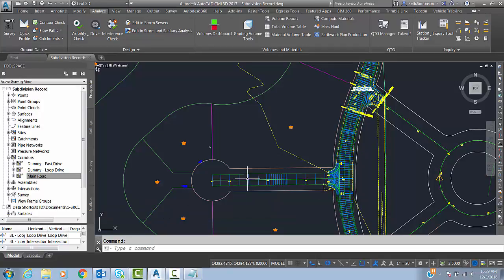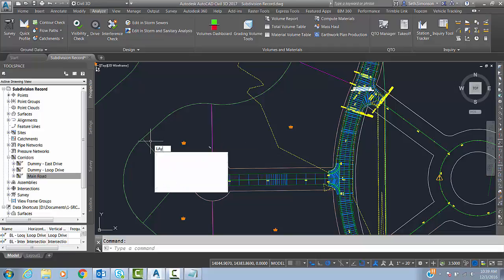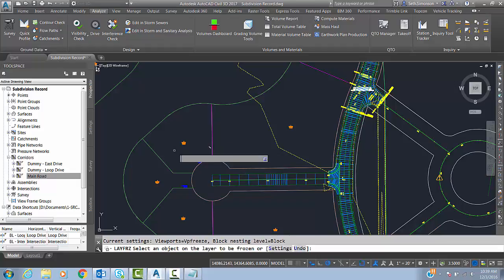So you can see I have a dummy corridor in here with a surface associated with it. So really there's no need for me to drag this stuff over and or create a section in here and analyze the FG surface. I could just do it from the dummy surface. So I'm going to turn that dummy surface off again, just so it's not in there, because there's no need for me to have the dummy surface showing up.